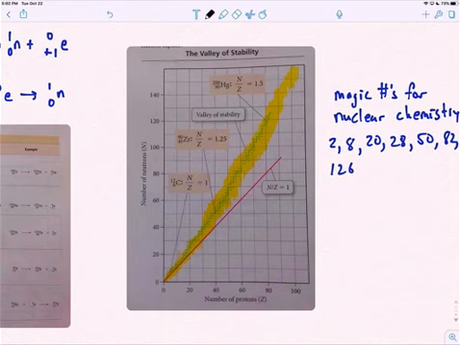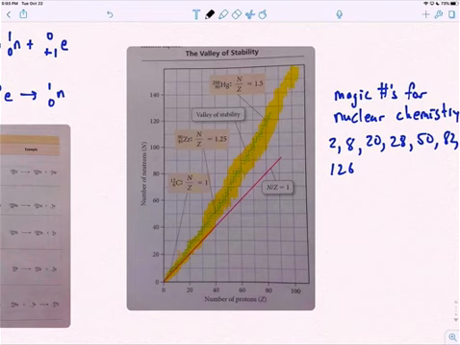You can see that originally the number of protons equals the number of neutrons, but then the graph goes up. We have more neutrons than protons, because as the nucleus becomes more massive there is much more positive charge, so there need to be more neutrons to act like glue, carrying the nuclear strong force but having no charge, to keep all those positive protons together.